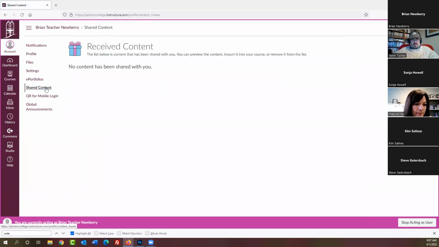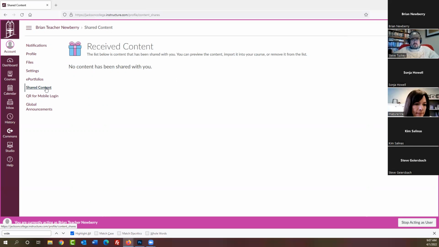Shared content is the next thing. Shared content is something that is different from Moodle to Canvas. In Moodle, the sharing of content is kind of baked into the very operating system of the learning management system. And there are multiple ways to share content. You can share whole courses, you can share modules, you can share files, and you can share these things and be shared with from beyond Jackson College.